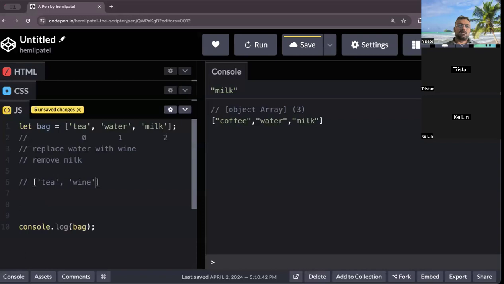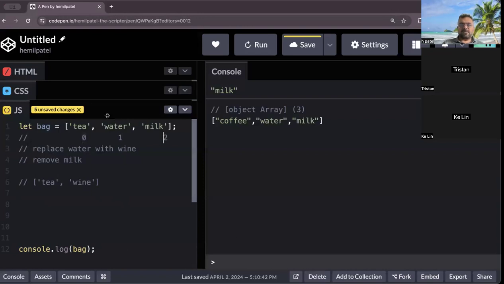All right. And so, Tristan, did you get it? Okay, cool. Yeah. So the answer is, first, if you want to replace something, I'll always draw it like this. This is the zeroth index, this is the first index, this is the second index.